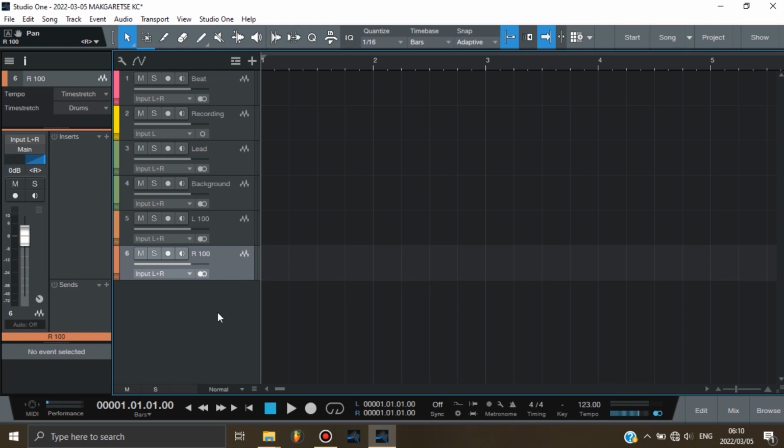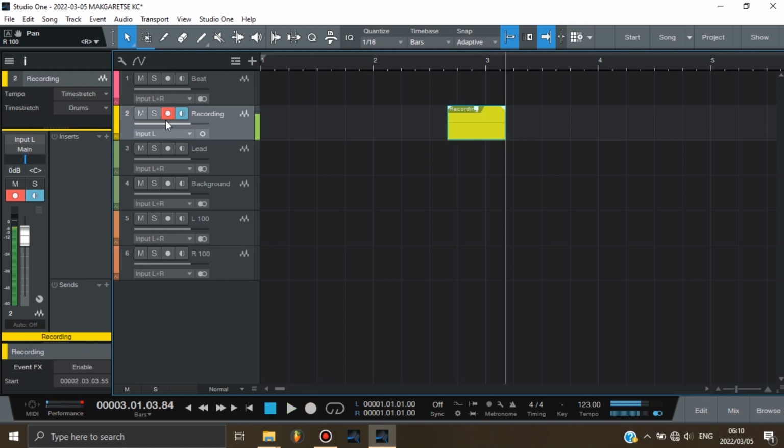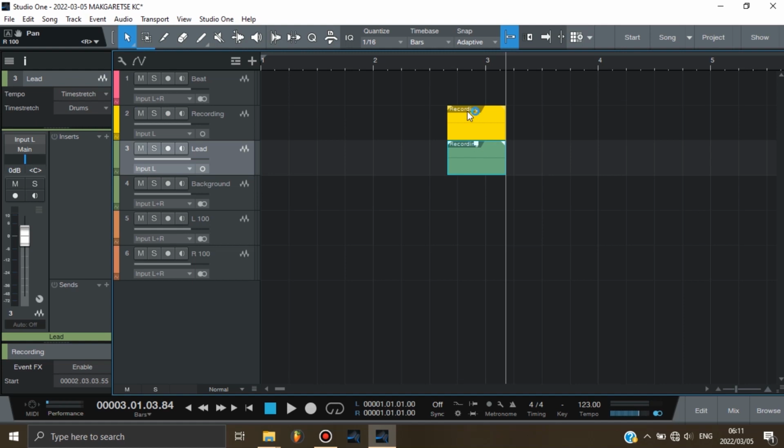Now we come to a stage where we start recording our vocals. This is the most important thing that I want to show you. Let's say I've recorded my vocal here, just for demonstration. And then now I want to move my vocal from this track to this track without moving it left or right. What you can do is press Alt on your keyboard, and then you drag down. This is going to copy the same thing and put it in the same position as this one. From there you can just delete this one.